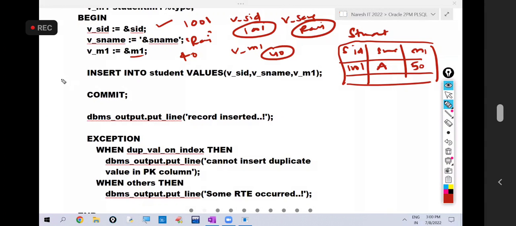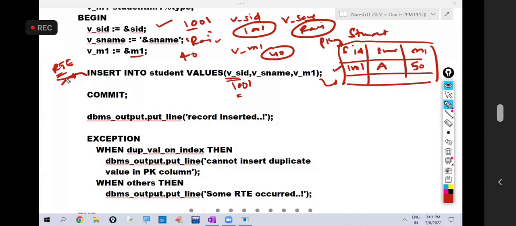Here it is trying to insert. What is the v_sid value here? 1001, and SID is the primary key. Student 1001, A, is already there, and again we are assigning 1001 to Ravi. So now this record cannot be inserted into the table, and a runtime error will occur. Implicitly, Oracle raises the DUP_VAL_ON_INDEX exception.